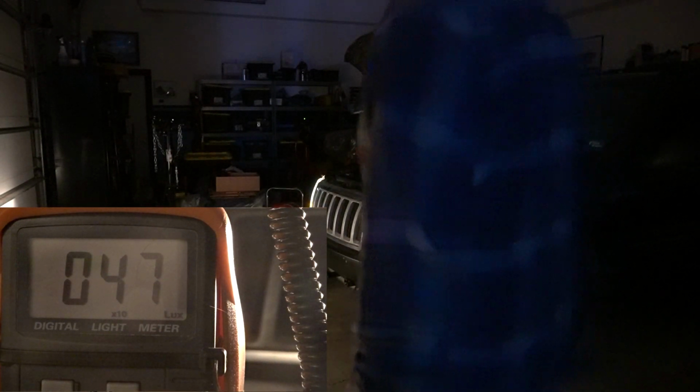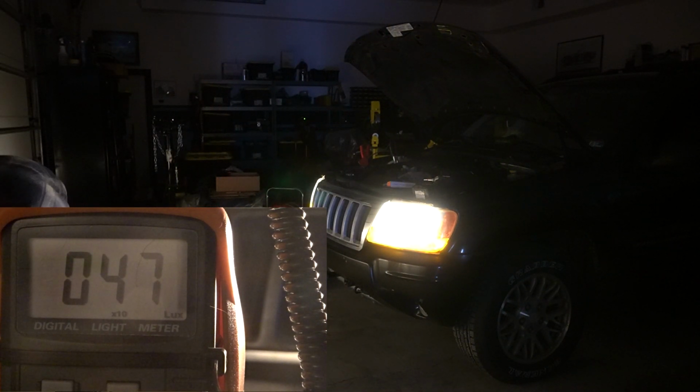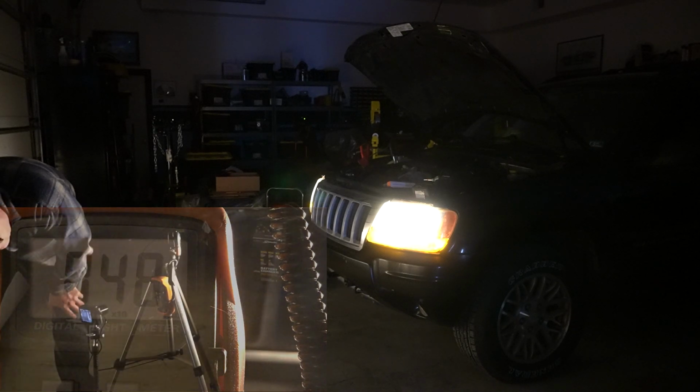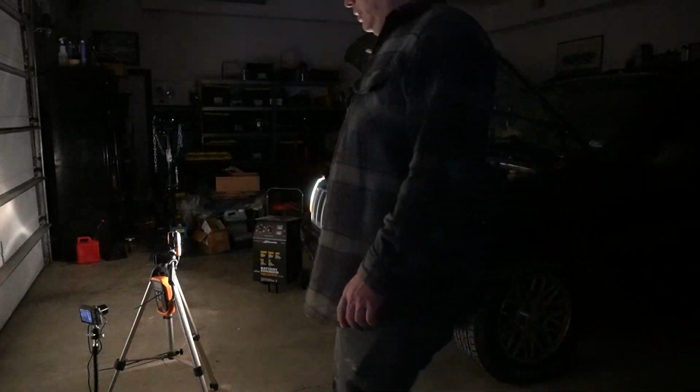While probably not needed as we're solely looking for percentage of change, we did do each test with the shop lights off as well. As various things in the shop could be adding reflective light, we did want to share both readings, shop lights on and shop lights off. With the shop lights off, the cloudy lights saw 480 lux on the low beams. On high beams, they settled at 4,400 lux.